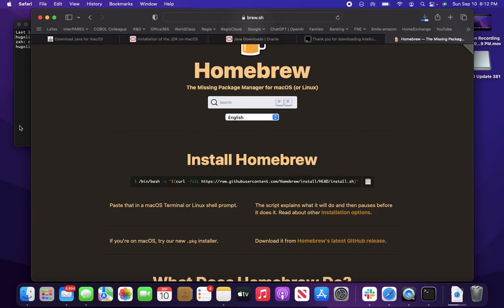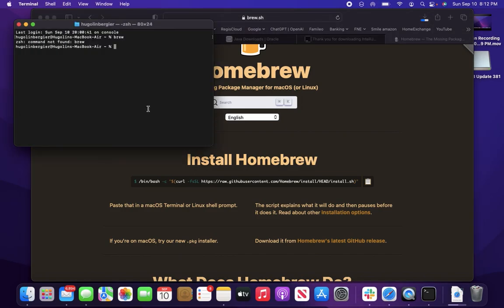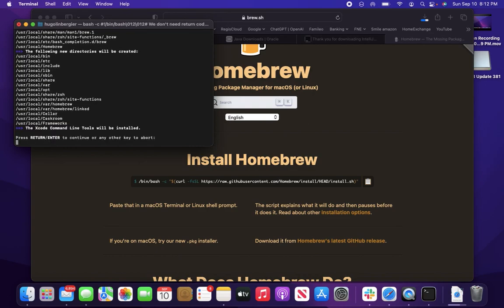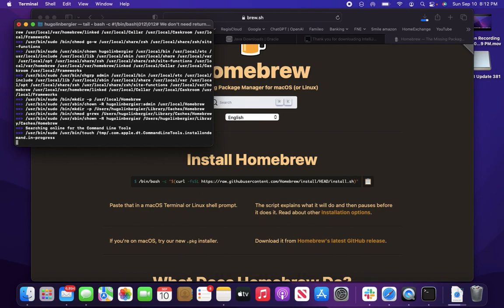But for any Intel-based Mac, it works perfectly. To install Homebrew, you just need to copy that line here and run it. You need sudo access, of course, so you put your password here, and it's installing Homebrew right now.